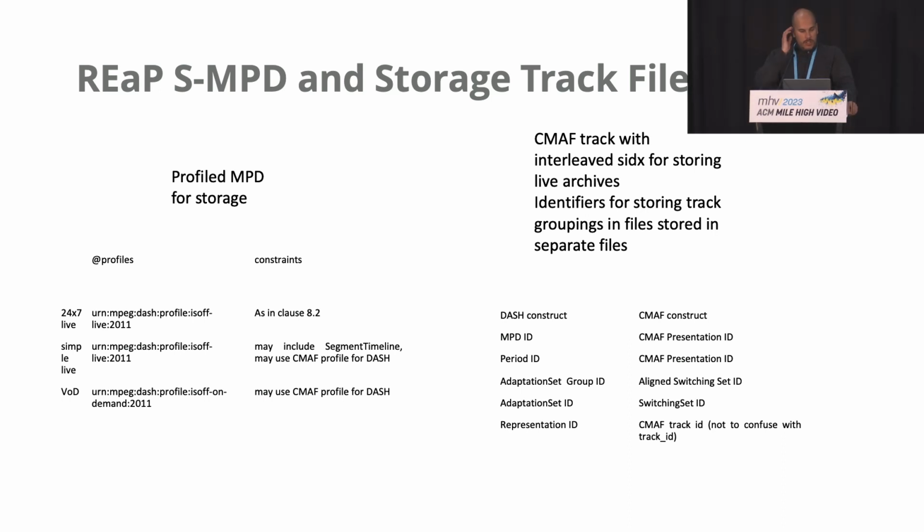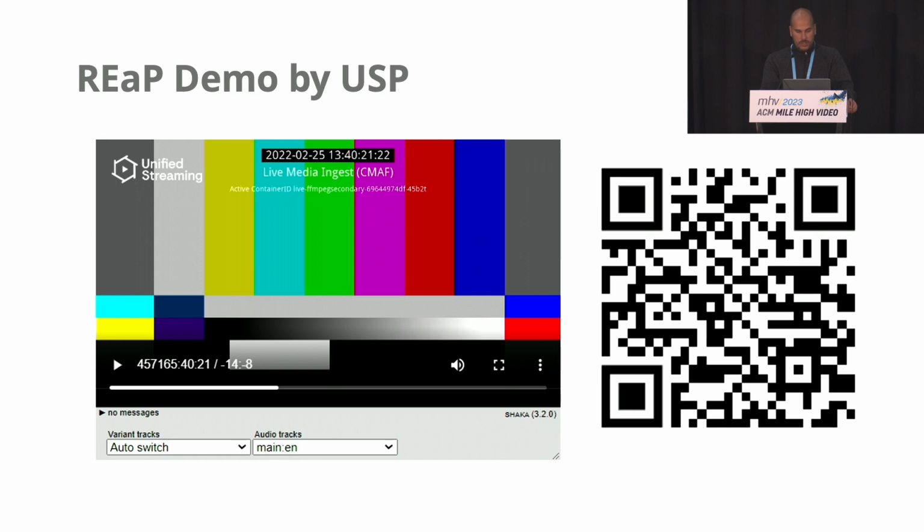Then there is some work on the storage. There are two main contributions. First, you can use Dash for storage. This is something that is sometimes overlooked. In REAP, we did some additional work on storing live archive in cloud storage, such as object-based storage, where you often can store only one object every time. So there is an issue that you cannot really append to an object in the cloud. We use the Dash pack and the file format to make that a bit smarter. And then there is also the addition of track identifiers, which are constructs that you can add in the CMAF track to provide additional information, like where the track belongs in terms of the Dash presentation, that can be useful for storage.